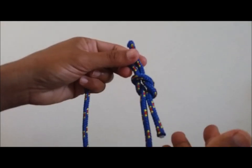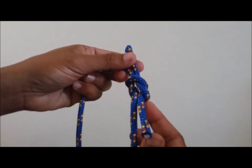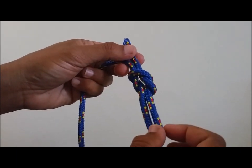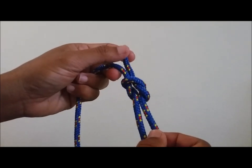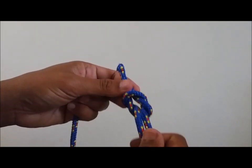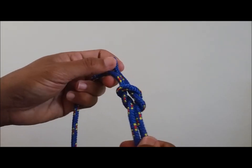So rule of thumb, make sure the excess is about, say, 4 to 6 times longer than the diameter of the rope to give you enough allowance for the rope to bite well. So remember, two ropes of the same type and dimension.